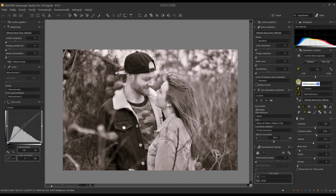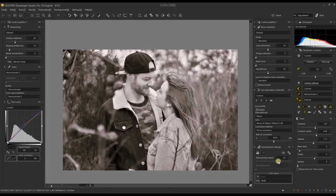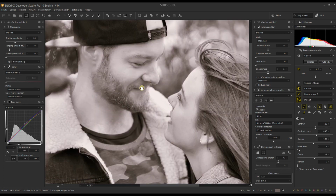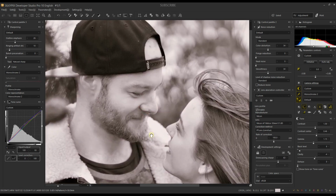And to finish this, I'm going to add automatic lens correction, automatic sharpness and noise reduction, and demosaic sharpening 63 as recommended by Silkypix Developer Studio Pro. Let the photo render. I'm going to zoom in just to take a final look if everything looks well, sharp, but not too sharp, because it's portrait photography. You don't want your subject to be sharp. I warn you, it's important that you don't over-sharpen your subjects. So hair looks nice and soft, the faces look nice and soft. Look at them. Ooh, so cute.